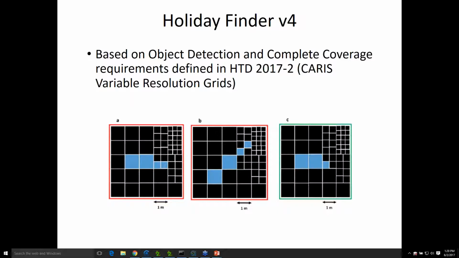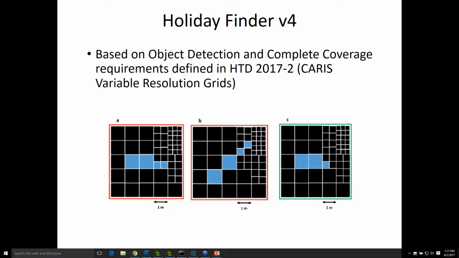I suspect this will get rolled into specs for next year. But for this field season, this is where the requirements are defined. So essentially, the Holiday analysis is functionally the same, right? What I have here is just taken from the HTD, and this is for object detection, how holidays are defined. So it is still the example that you see here. The water depth is 20 meters or less, and you could see still the holidays defined as any gap that is basically 3 times the course's allowable resolution or greater. So A is a holiday, B is a holiday, C is not.